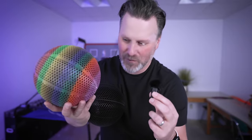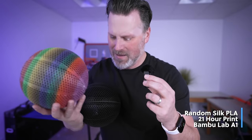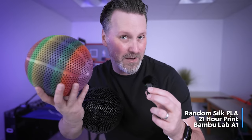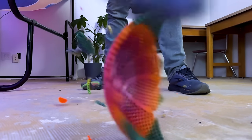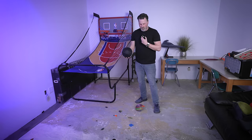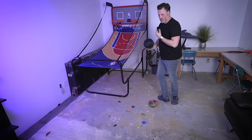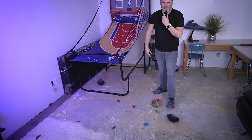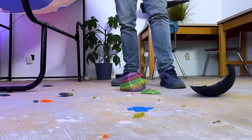Obviously we need to test this out in PLA. Unfortunately I didn't print a big one, but I have this rainbow silk PLA and a black rapid PLA Plus to test out. The rainbow silk just absolutely exploded — I expected it to, but that was just impressive. The black PLA Plus didn't shatter, but it basically just split directly in half. There's just something so satisfying with these exploding, though I'm going to have a huge mess to clean up.